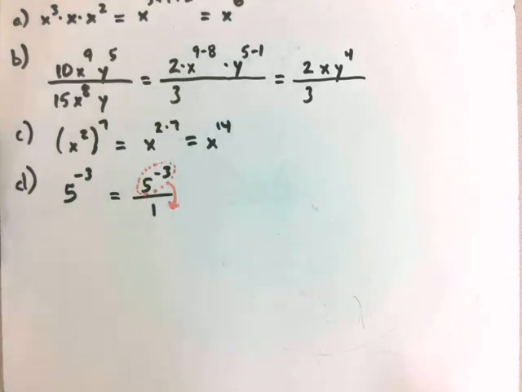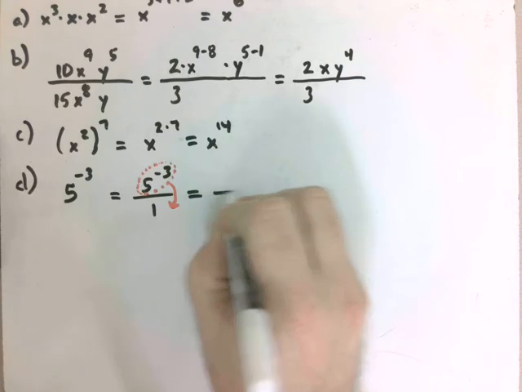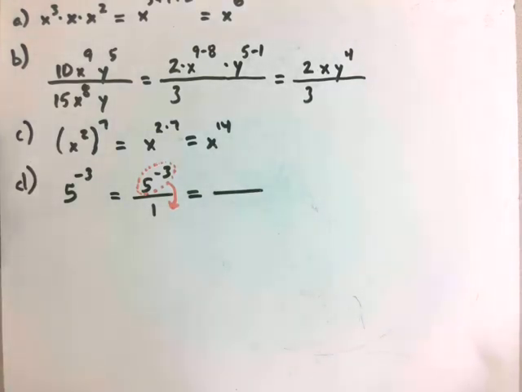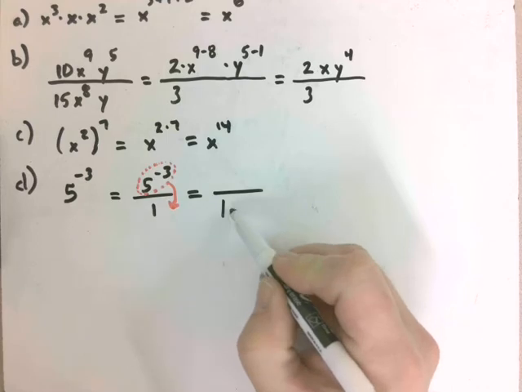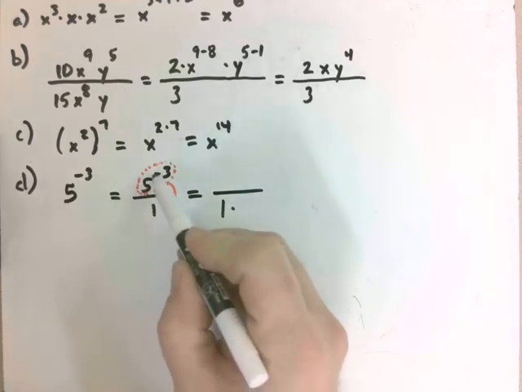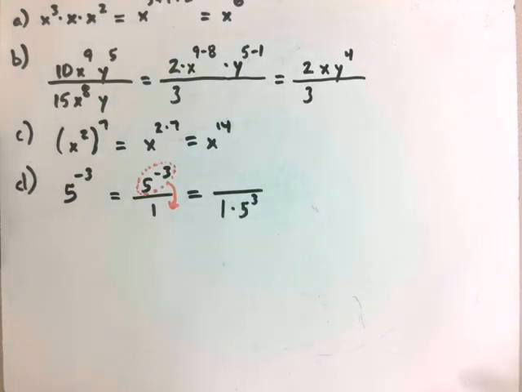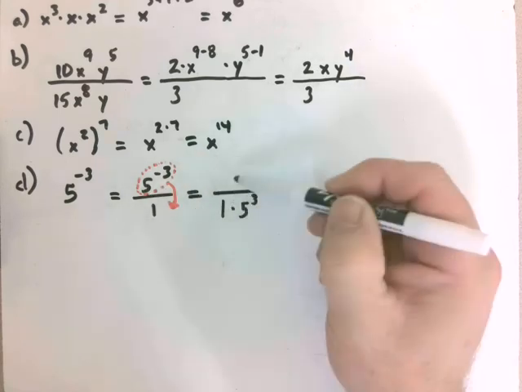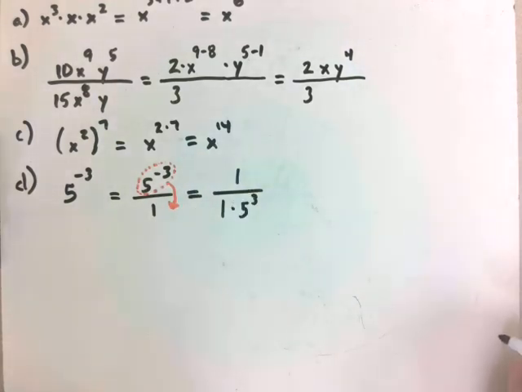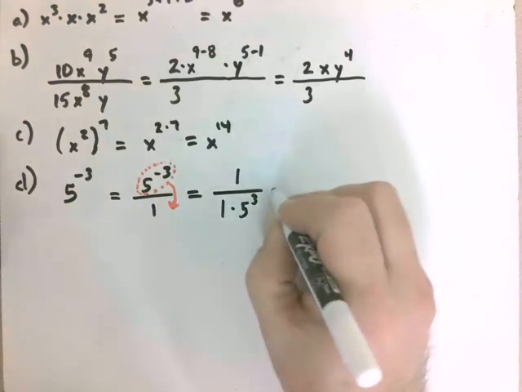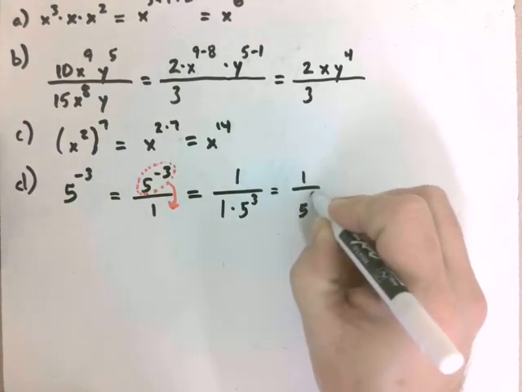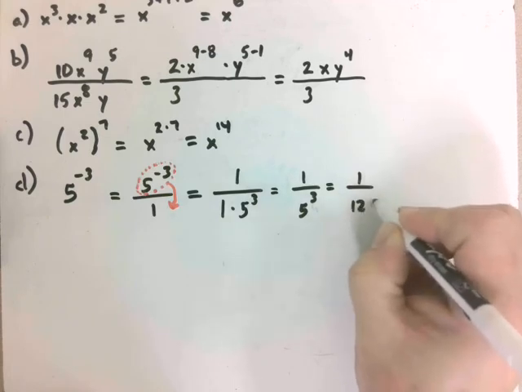either from the top to the bottom, like this one, or if the negative exponent were on the bottom, we'd be moving the base and the negative exponent from the bottom to the top. When you move that, that is what will change the exponent into a positive. So down in the bottom we had a 1. We are now moving this 5 to the negative third from the top to the bottom, so it will become 5 to the positive third. There isn't anything left in the top. If there's nothing left in either the top or the bottom, there is a 1 that we can put in that place. So this ends up being 1 over 5 to the third, or 1 over 125.